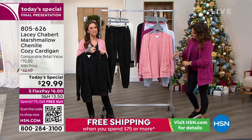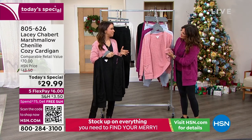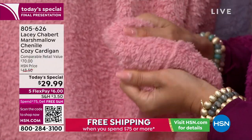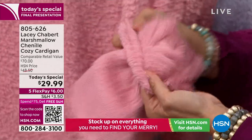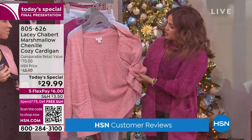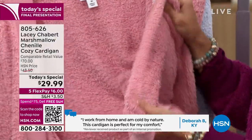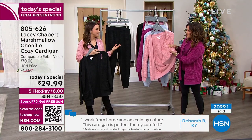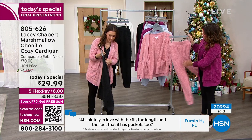I love it — I have been living in mine. There's always that one sweater, sweatshirt, or robe that you throw on all the time, and for me this has become that — your instant grab-it right when you wake up to go make your coffee. Look, even the inside of the pockets — every inch of your body is going to be feeling this super soft fabric. It's always so disappointing when something is nice on the outside but isn't lined in the same fabric. So we wanted to make sure it was incredibly cozy inside too.